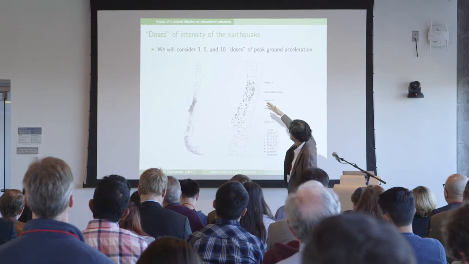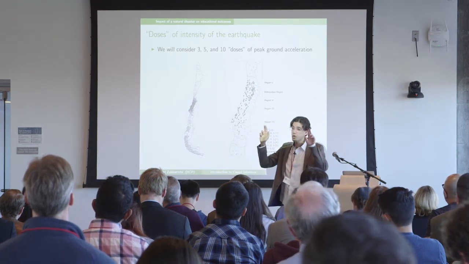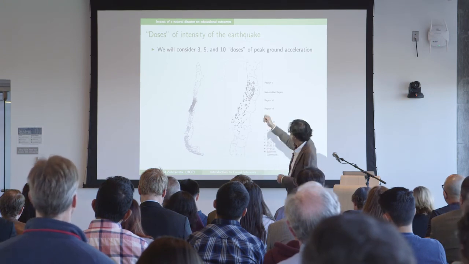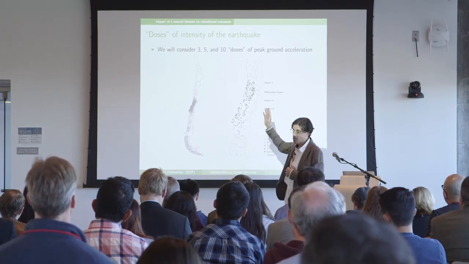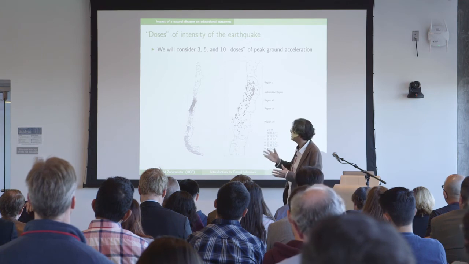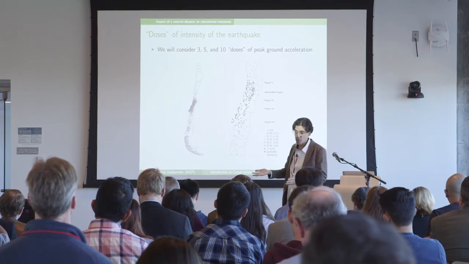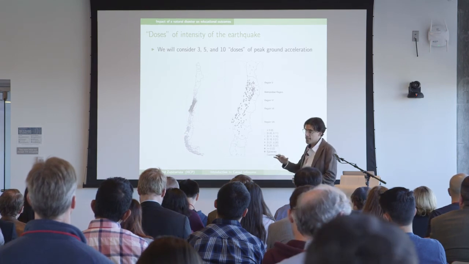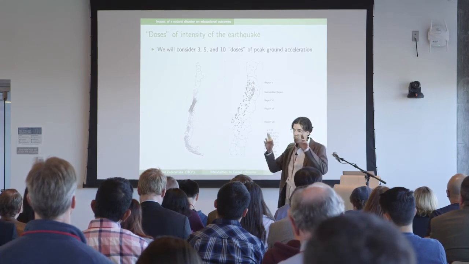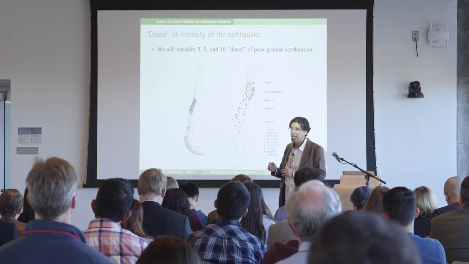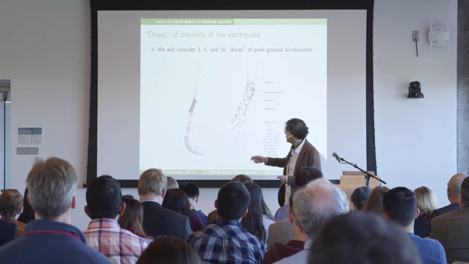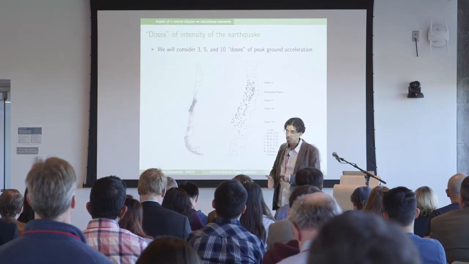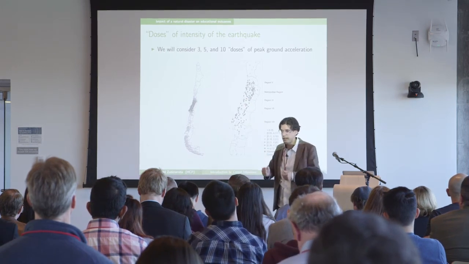So based on these levels of shaking, we're going to think of doses of treatment, levels of exposure to the treatment. And we're going to define 3, 5, and 10 levels of exposure based on basically terciles, quintiles, and deciles of exposure to the earthquake. And we're going to build this study that attempts to replicate a randomized experiment, as if people were randomly assigned to live in different parts of the country, given their observed covariates. That is the study we're trying to approximate here.